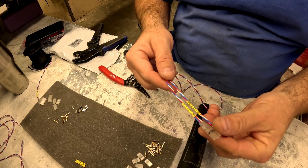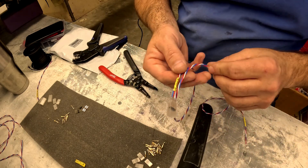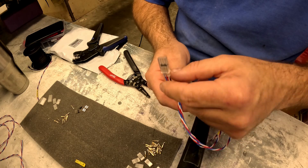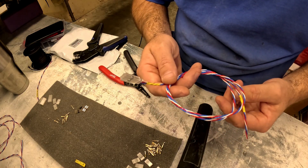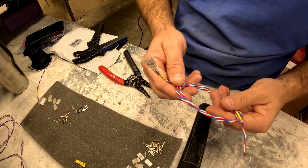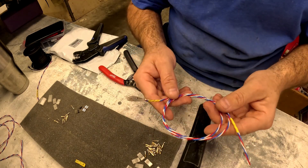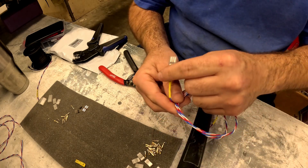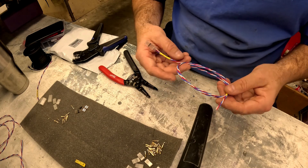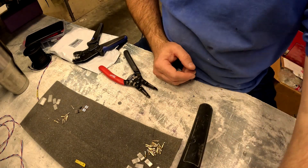You're probably wondering why bother with these labels — honestly, you don't have to. This is just something I do. The more complex the airplane, the longer the extensions, the more this really does make it easier to figure out — especially if you've got 15, 20, or 30 servos or 12-foot-long extensions like this thing has. On one end you can kind of figure out what's plugged in, but on the other end you can't tell at all. By labeling both ends it makes doing maintenance later on a lot quicker and easier — you can just find what you need instantly. It also makes it look more professional and easier to work on down the road.